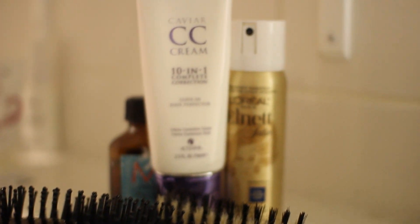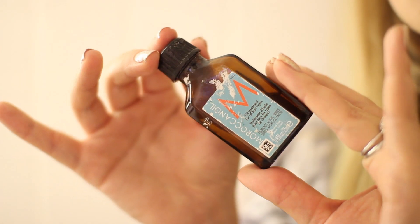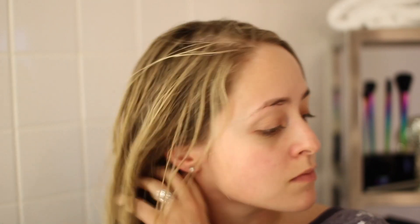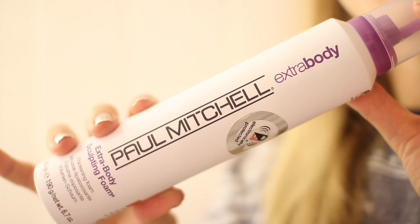So I've just washed my hair, so I'm going to start by using a couple of different products in it. On wet hair I like to just pop a little bit of Moroccan oil or leave-in conditioner. I brought this with me because it's travel size — obviously I'm travelling at the moment — but normally I'd use any of my favourite leave-in conditioners. Then I'm just going to brush through my hair using a paddle brush so that I don't have any knots, and then I'm going to use a little bit of mousse.